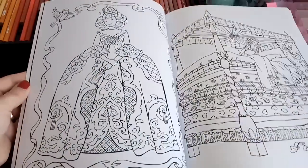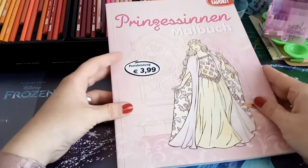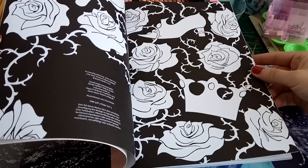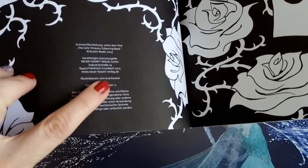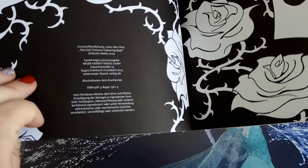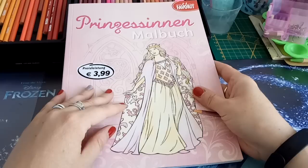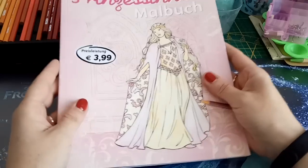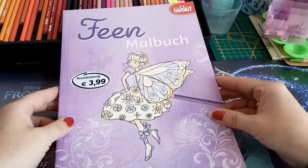Some of the pictures remind me of the romantic country style. I believe the artist is called Anne Kronheimer, but is it mentioned somewhere? Yes, it's mentioned here. So if you search for her name, she also has a few other coloring books, but those are only focused on a specific fairy tale, I think. This was a mix from different kinds of princesses. And then a fairy one.